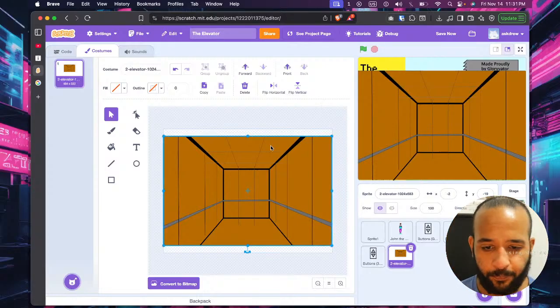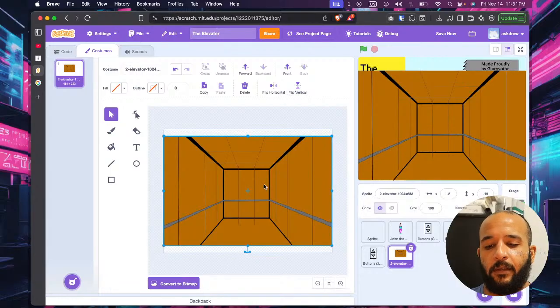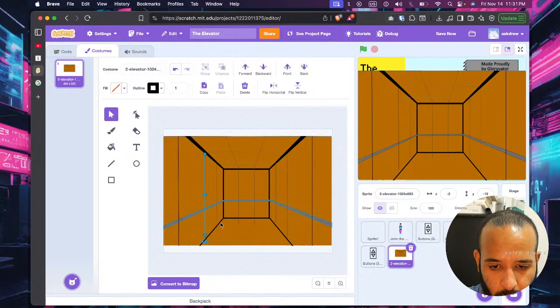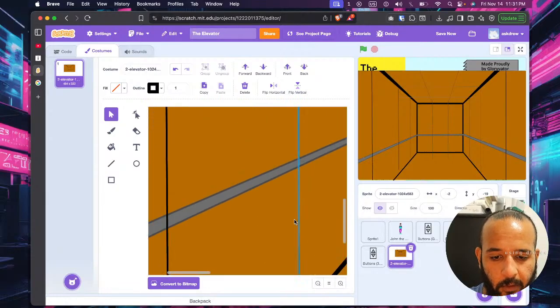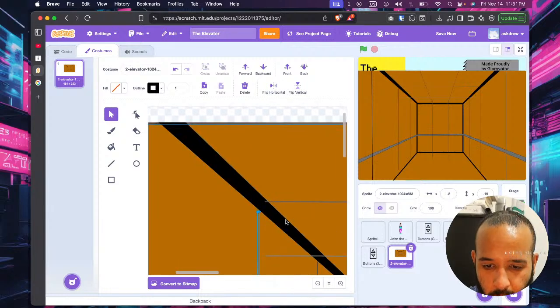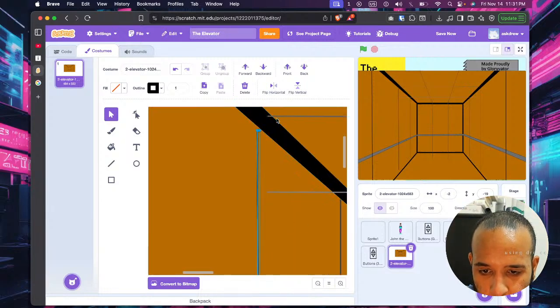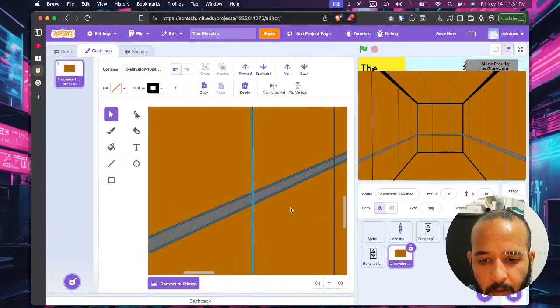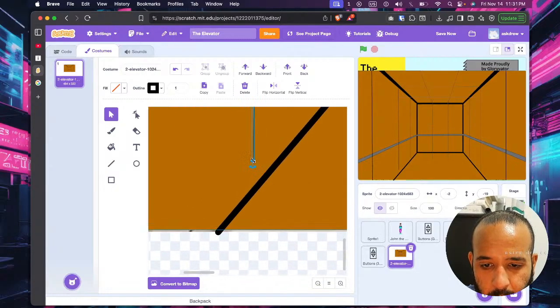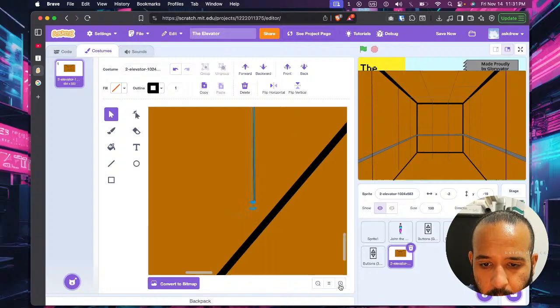So now what we can do is start lining some of this stuff up. Let's make sure that all these lines touch where they're supposed to touch. So if we zoom in, this one is basically supposed to go up to there. That one, zoom in further.